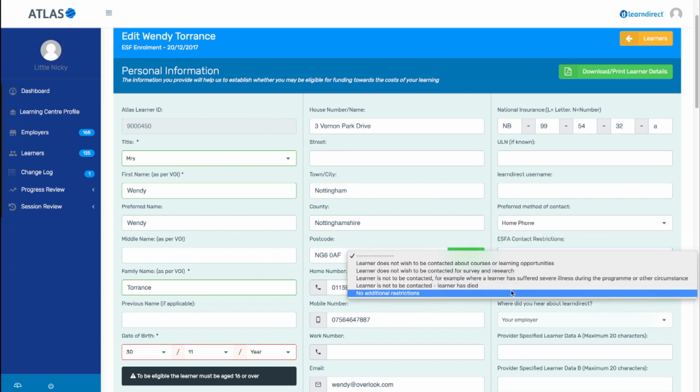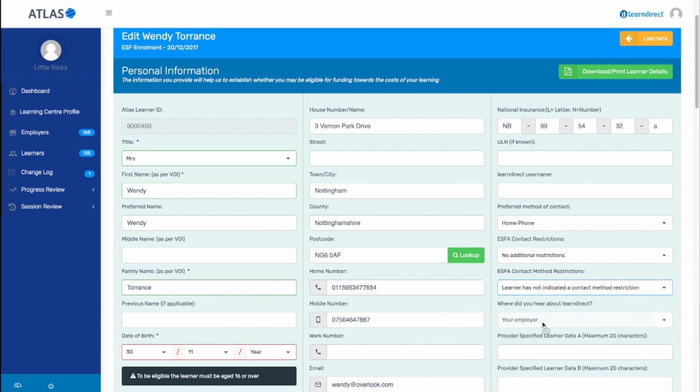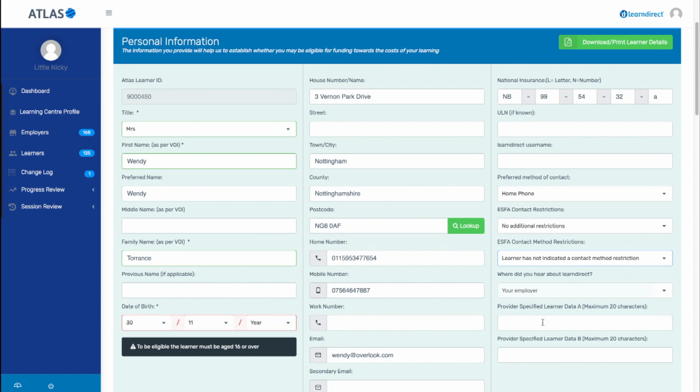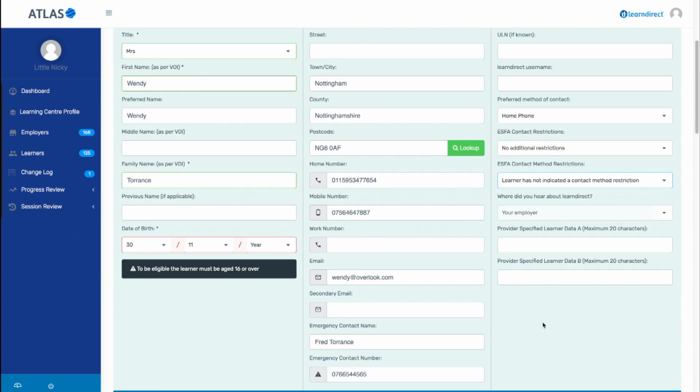For SSFW learners, the option for Where did you hear about LearnDirect is automatically chosen as your employer. For other ESF contracts, you can enter the appropriate response. At this stage, you can leave both provider specified learner data fields. Now you have a go at completing the details in the personal information section.